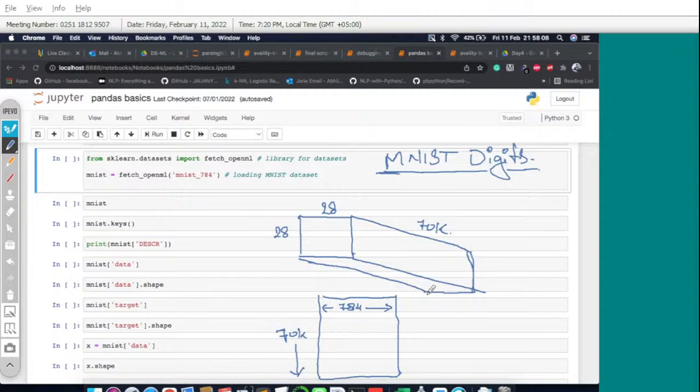The number of columns is very large, and 784 is actually huge. It's more than enough.